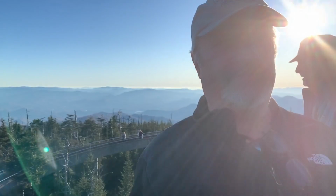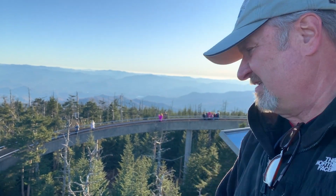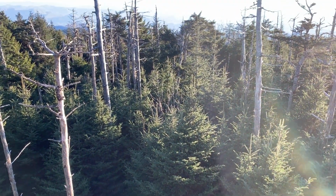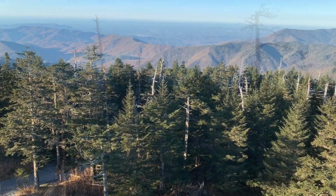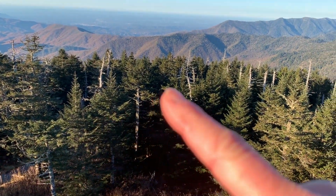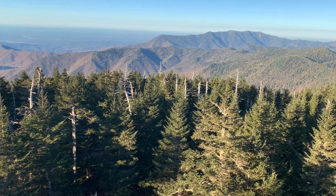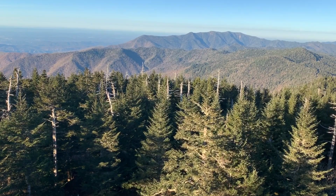Made it, Mark. Yep. No heart attack. I'll probably be in the next episode. So they say the visibility ranges from 20 miles on a hazy day to about 100 miles on a really clear day. So we've got the Appalachian Trail somewhere in here. It goes all along the ridges here. And Mark said he was going to hike it. I haven't seen him for a while. Hope he comes out before it's dark.